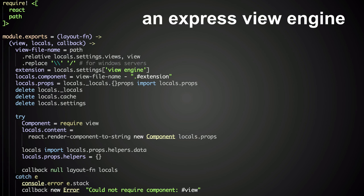So for anybody that does Node, this is a little Express view engine that I put together. It's nothing to it, really. It basically requires the view, which is actually a React component, and calls renderComponentToString. So it instantiates a new instance of that component and passes it the props that we were talking about, which are on the locals. Think of it like a Jade view or whatever: these locals, which would normally be passed into the template, are actually passed into the component instead, and they become the data for the component. You just render that into locals.content, and you have just one template which injects that HTML into the placeholder in the template. That's it.